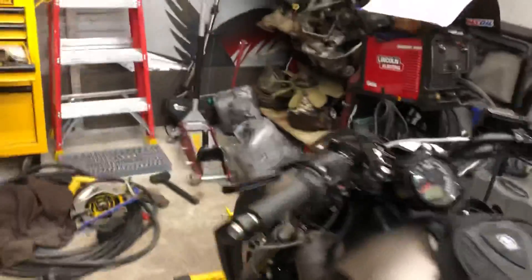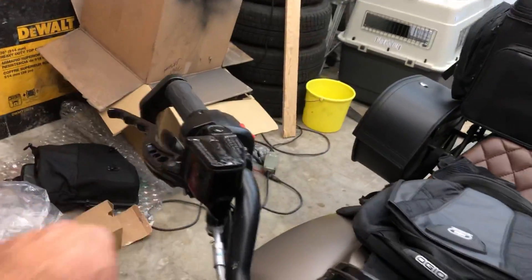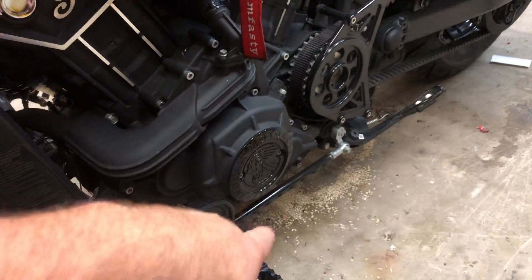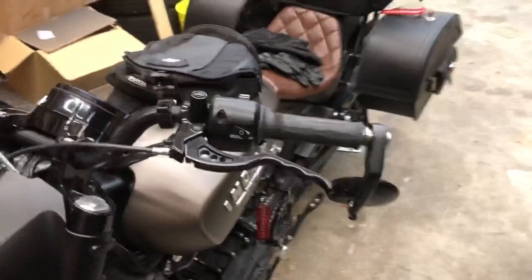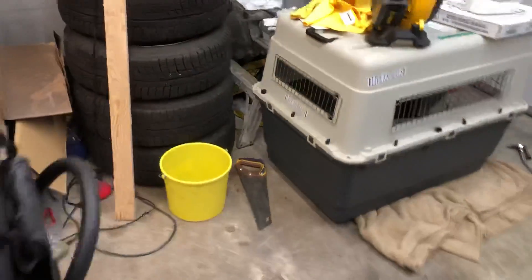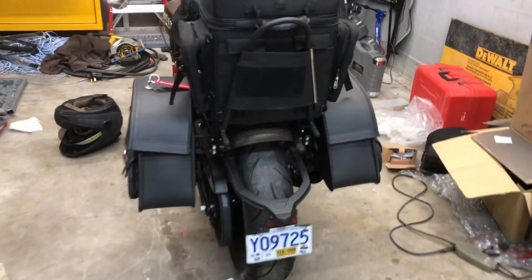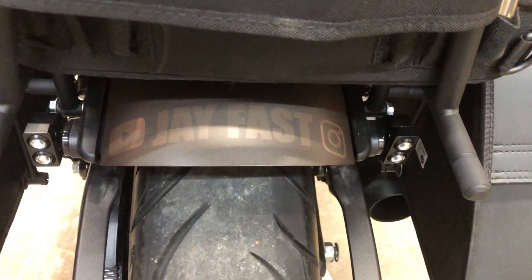While I was at it — little sneak peek, and there are videos coming out on all this — I ended up doing the Joker Machine fronts, some Joker levers, Joker shift pegs, pegs, pulley cover, and shift rail. You might say I like the Joker stuff, which I do — they've got great customer service. Anyway guys, the bike is ready, I'm exhausted. It's probably about midnight by the time I'm out of here and I'm going to get about three hours of sleep before I'm on the road. Wish me luck — I'll be sure to update on Instagram as much as I can. Follow us on Instagram and YouTube. This is going to be a hell of a trip — stay tuned.